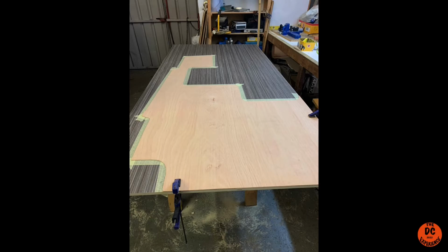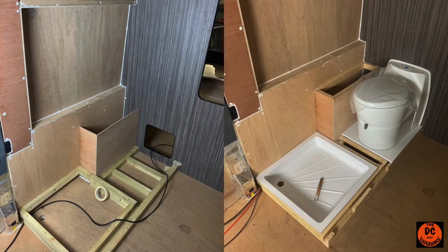Then it was a case of, right, well, I've got to buy myself some really nice furniture board. Couldn't even decide what I was going to do. I had no idea what I wanted design wise. And then I saw this one, and I think this is a Zebrano, and it's kind of a matte finish to it, but I like it. The only trouble with it being lots of stripes is you've got to match stuff up. But yeah, it's really nice. It's lightweight furniture board. It cuts really well with a sharp jigsaw. It's pretty good stuff.